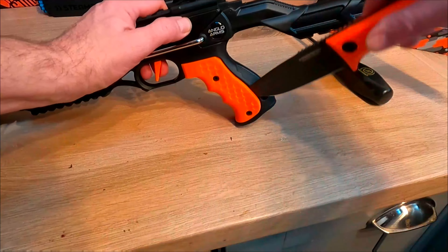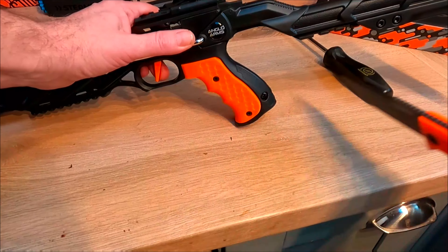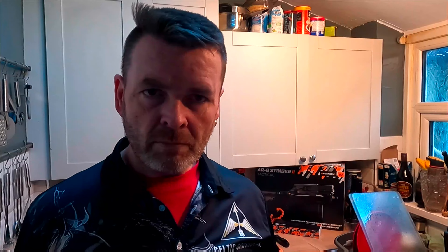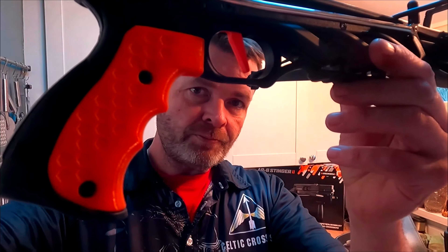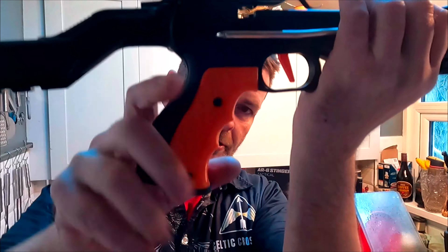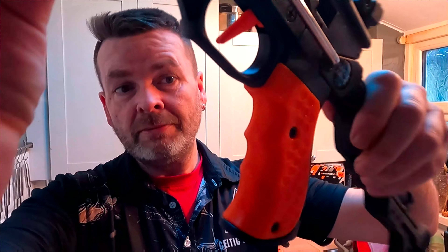Look at that — it's a really nice soft rubber-like feel. You can mark it with your nail; it's a really soft, squidgy grip. It's designed so you can just shove your knife in and lever it out. You just take your knife, wear it in there, and you can just leave it out — even with a screwdriver. You work with the polymer in such a way that you can take your knife, cut a section off, and use it for feathering to start a fire with. For a survival crossbow, this gives you kindling immediately to hand.